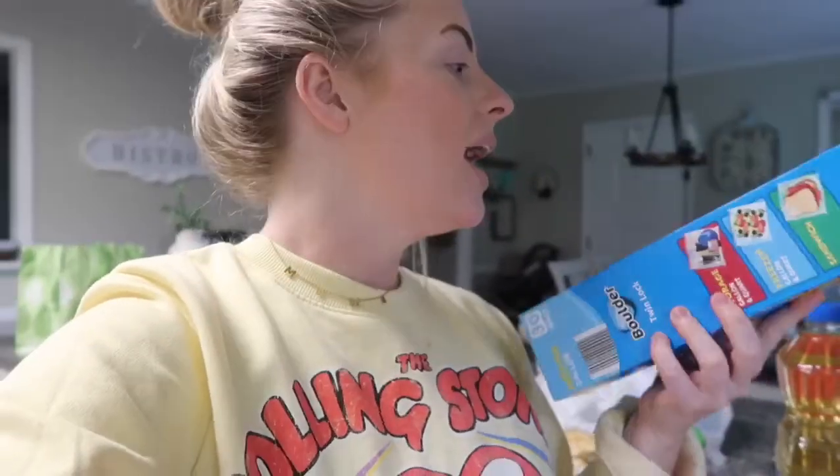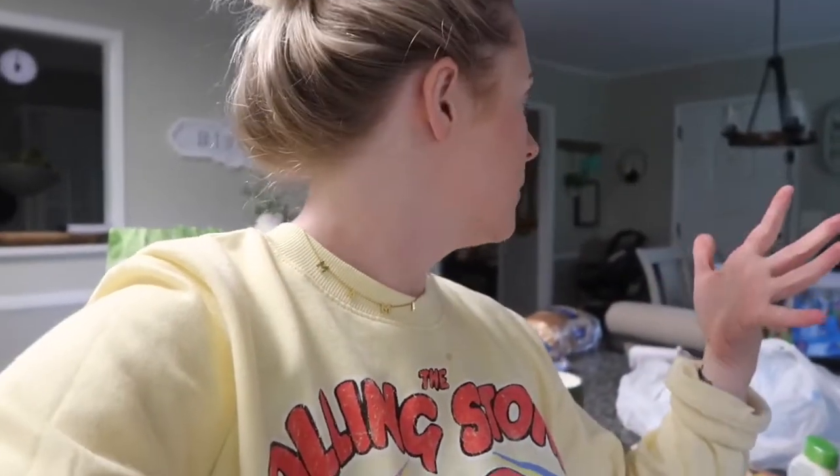I really don't even know why I got the Ziploc bags because I just remembered Casey got one of those seal things — the thing that air-seals your food for the freezer. I can't think of what it's called but he got one of those, so I really didn't need that. But tea bags, applesauce, these little pastry crisps — he's actually having one as a snack right now — some pasta sauce I keep on hand, corn, a couple cans of tomato sauce, diced tomatoes, and chicken broth.